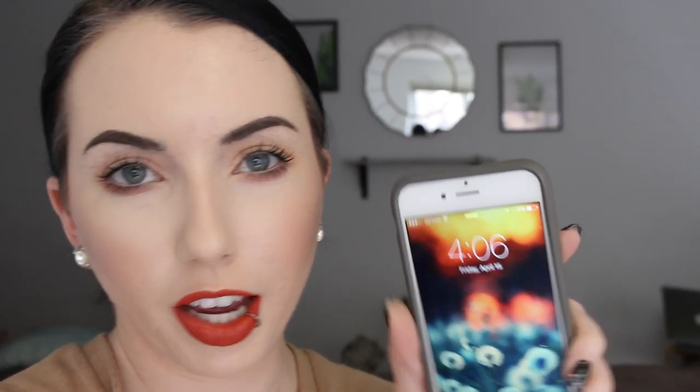It is now 4:06pm, so it's been on for about 3 hours. Let's check out this foundation situation. There's a little bit of creasing around my nose, but as far as I can tell the rest of it still looks pretty good — about the same. Not really getting oily. So far I do really like the color of it. The shade is perfect, but I feel like I'm wearing a lot, probably because I had to layer it on. The Makeup Geek contour looks a little muddy — not sure if I just put too much on.